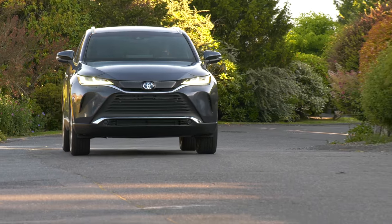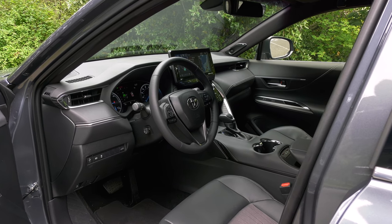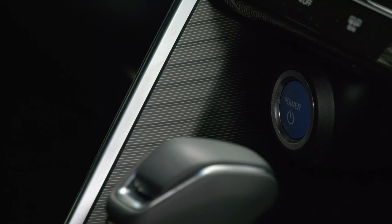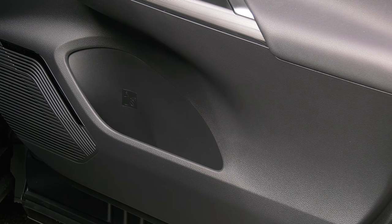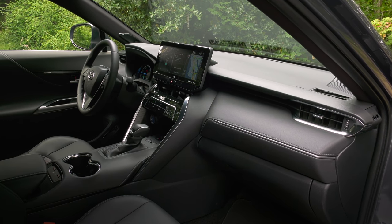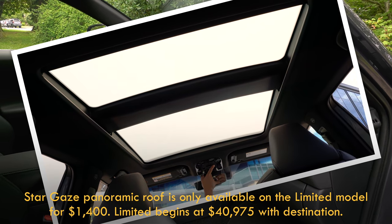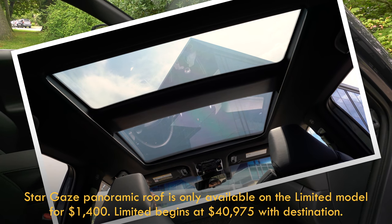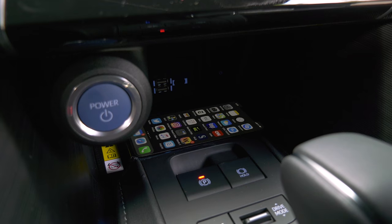On the highway, lane tracing helps to keep the car centered in its lane, but it does wander a bit within the stripes. This is the mid-tier XLE model and I'm not sure you need to move up to the Limited for pampering. The materials are nudging up on Lexus grade — some of the textures have a very rich look. Any average-grade plastic is below sight level. The dark cabin does seem to soak up light like a black hole, though. The one reason you'd want the Limited model is its optional stargaze panoramic roof — the fixed glass switches from clear to frosted with the push of a button. The lip of the console door keeps the heated seat buttons from being triggered accidentally. There's wireless phone charging too.